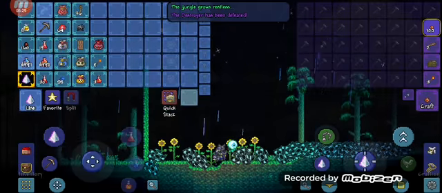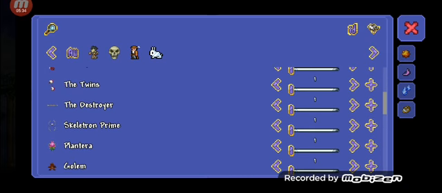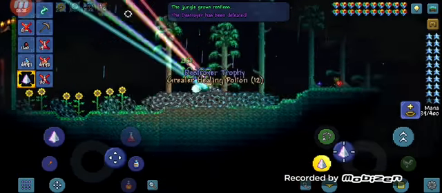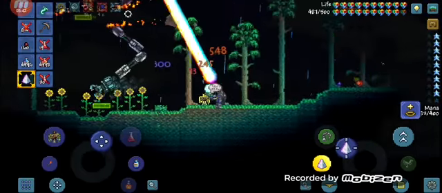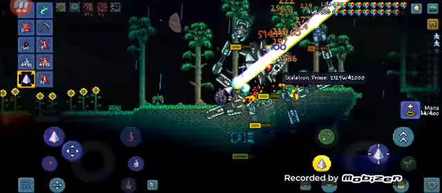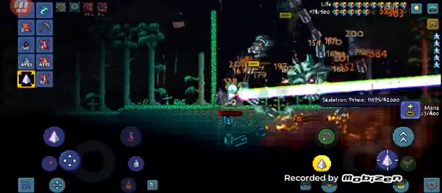Now we must summon Skeletron Prime. So let's do that. And he should be dead right about... Oh, no, he's not. Okay. Oh, yeah, and I also have a texture pack on for him and for a couple of other things. So that's why he looks crazy, his head.